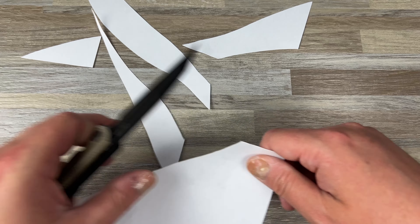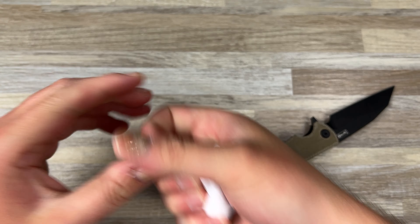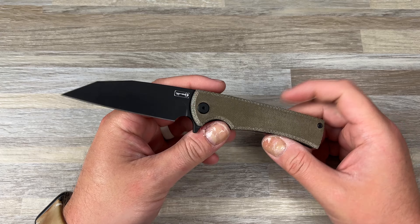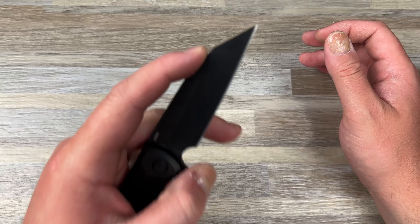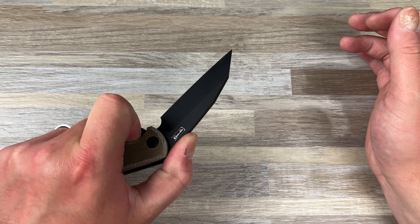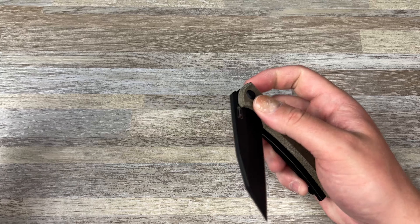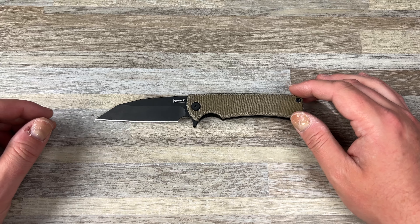The flat grind is enough — it comes down to a thin enough edge. It cuts through paper and other material just fine. It's super sharp. I'm doing S-cuts and whatnot. I really don't think a hollow grind was necessary. Would I have liked it? Of course. But it's not the end of the world, and it does add a little more weight to the blade so you get a little more drop action, which is kind of nice. The cutting is wonderful — that tip is fantastic. Get into a pinch grip, climb up to the tip — shipping label destroyer. Really fun to cut into packages and cardboard. I can't speak to heavier hard use, and you're going to have that dainty tip to worry about, so you might be better off with something like the Liberation for that kind of work.